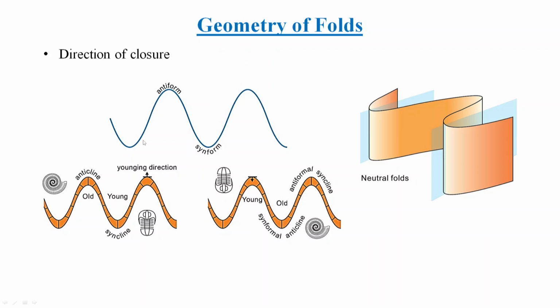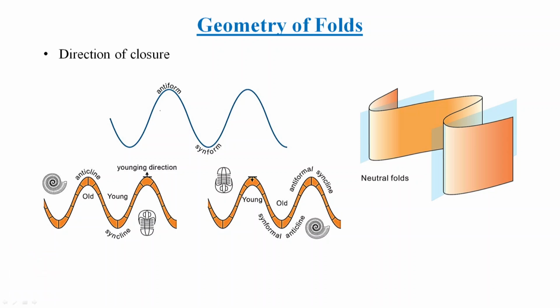Also, you have terms like anticline and syncline, but these are not structural terms. Remember, these are stratigraphic terms. Often people misuse these terms as synonymous, thinking antiform and anticline are synonymous, and syncline and synform are synonymous, but they are not. Simply, anticline and syncline are stratigraphic terms, which means they have an age connotation to them. Whenever we say anticline, you will have older rocks in the core of the fold and younger rocks towards the outside of the fold.